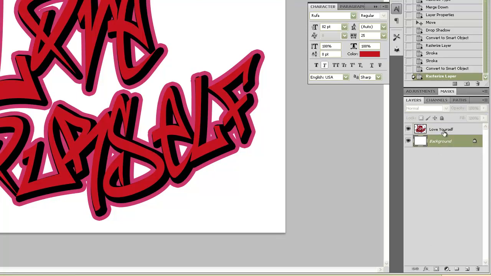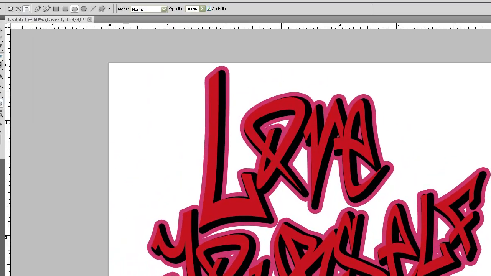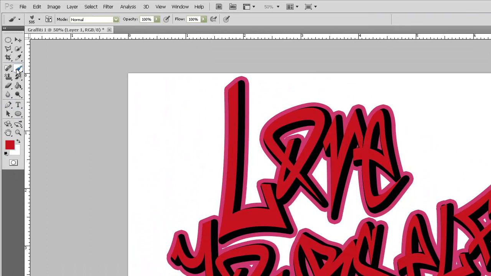So I need to create another layer between the one with the words and the background. I'm going to click on the background and then hit the new layer icon down here. So I have my new layer, and you're going to want to hit your brush up here.